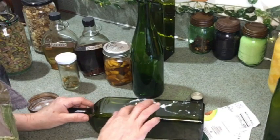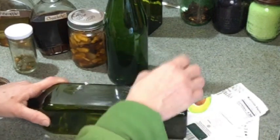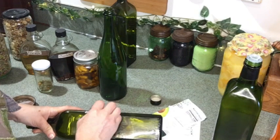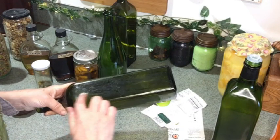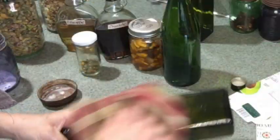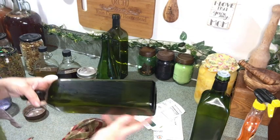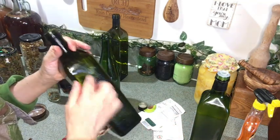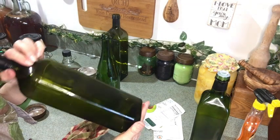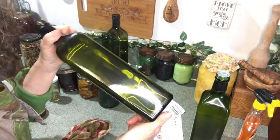You can leave it and come back to it, or just keep working on it. You can even take your stainless steel scrubber at this point — yes, the scrubber will work quite well to remove that glue. I'm finding some more little spots here; there's probably more along the bottle I might miss, but that's okay — I can always come back and repeat the process. Let me go rinse this off and show you the result. And obviously if there's any oil left, clean it off with soap and water. But this is actually quite clean — all that glue came off very easily.